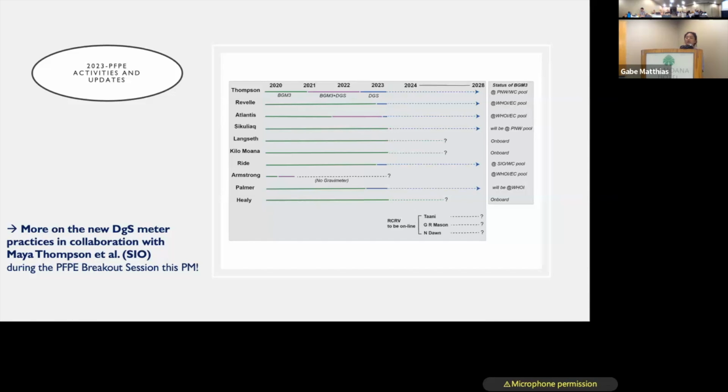The reason for prioritizing Sikuliaq is very strategic. We wanted to make sure that the Arctic Initiative, which is a very big one in the ONR and also in the NSF and OPP, is able to get very good data. So that's why the first of the two 2022 funded DGS went to Palmer, and the currently built ONR sensor goes to Sikuliaq. So we cover both polar regions.